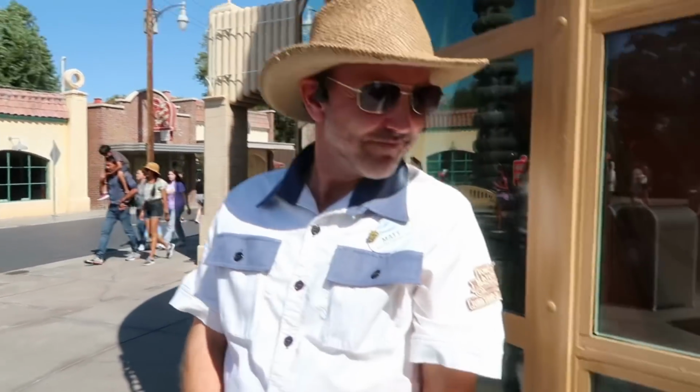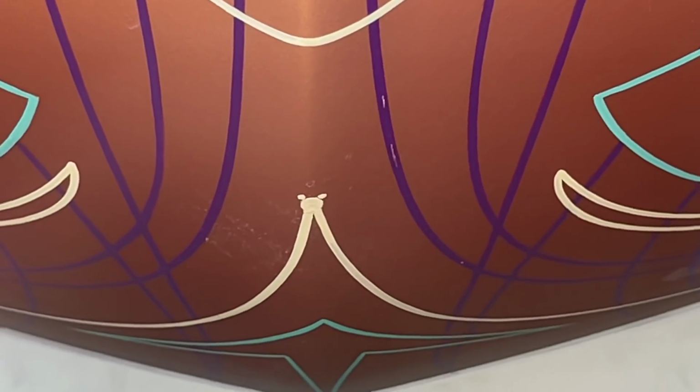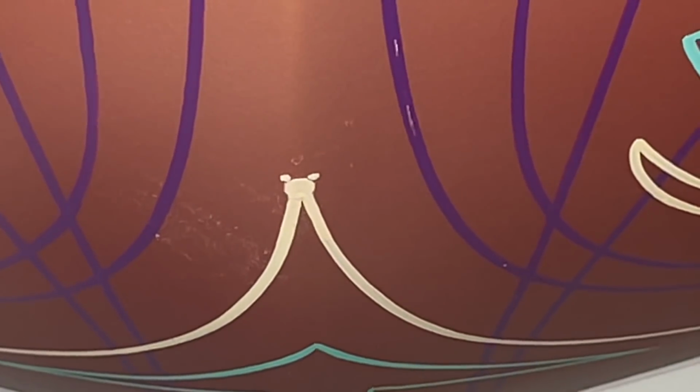Now since we're in Cars Land, my good friend Matt just pointed out another hidden Mickey here at Ramon's. You were telling me it's the smallest hidden Mickey that you know of. It's the smallest one that I know of, yeah. And it's just right down here. It's really hard to tell. I'm gonna have to really do some magic here, but it's at the very tip edge of the paint. It's very difficult to see, but it's there. That is a very, very good hidden Mickey.